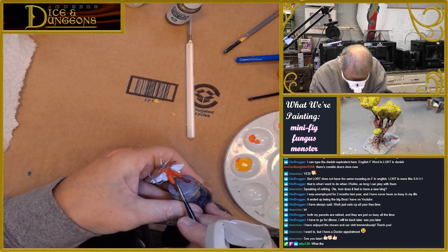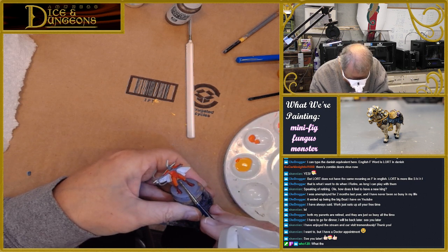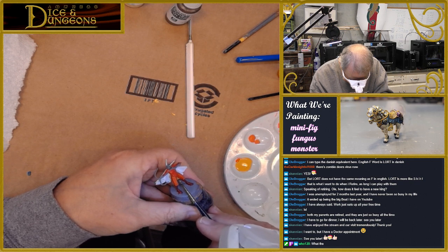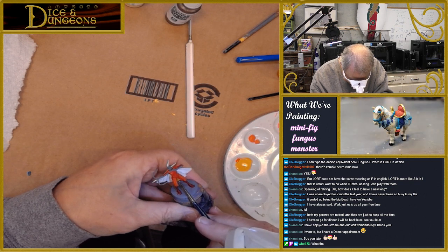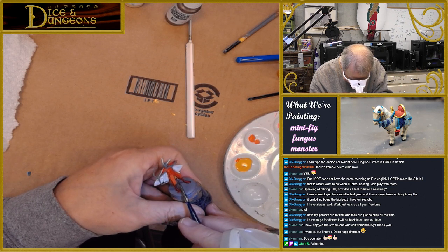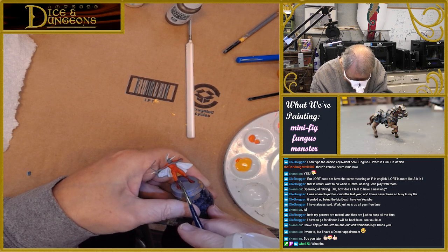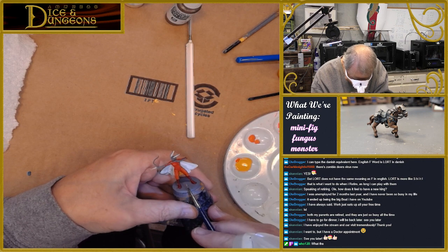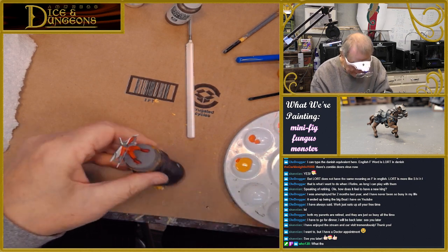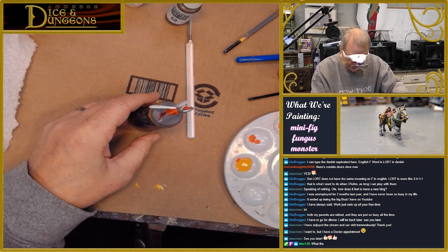When this dries, I hope it looks, you know, we're trying to give it kind of an autumn color look here. It's brownish reds. I'm hoping that this dries a little darker than it is going on right now. There I go. I got it on the boot. Nice little splot on the boot there that I need to fix. That'll show.